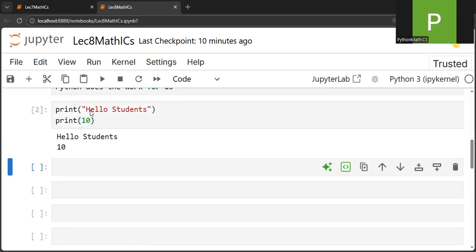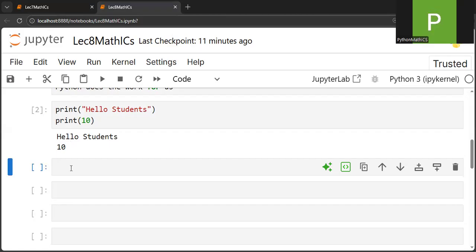So you see, in the first case, I gave it a string or characters, so it displayed the string, that is hello students. In the second case, I just wrote the integer value 10 inside the brackets, and it displayed it on the screen.